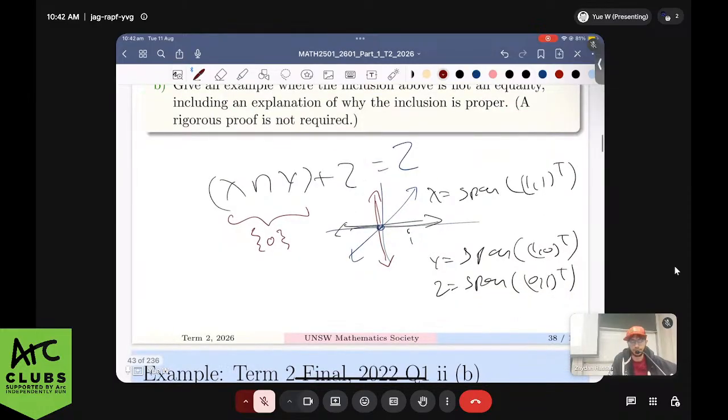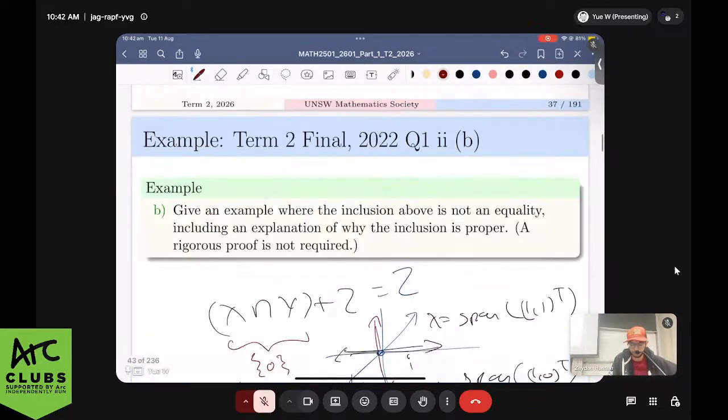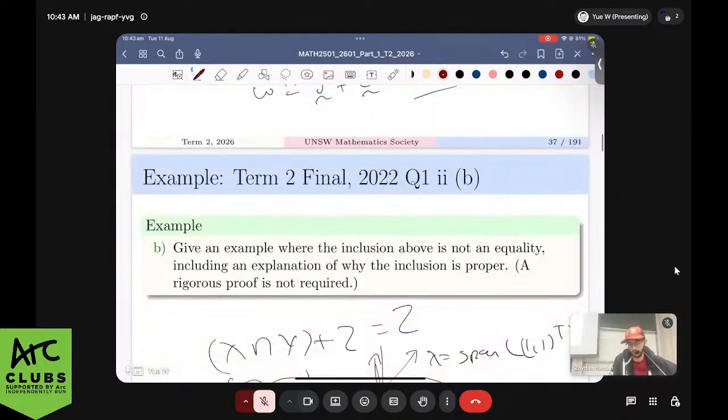So what is x plus z? It's the set of all x plus z such that x is in span of (1, 1) and z is in span of (1, 0). So you can see it's going to be all of R2, because you can basically get any vector in R2 by just adding these up, since they're independent. This will be a basis for R2. So x plus z is actually going to be the full space R2. They also said you don't need to give a rigorous proof of that, so you can just inspect that x plus z is going to be R2.